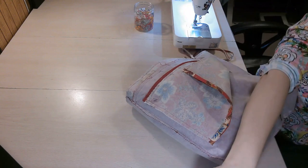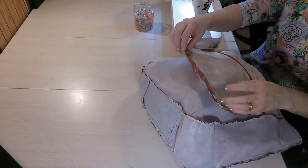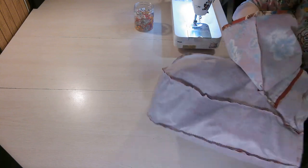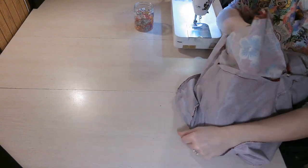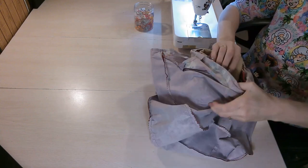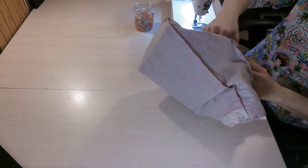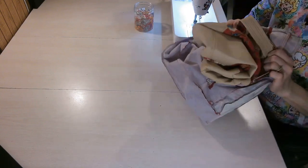There we go. Seam allowance trimmed. Now we're going to turn the bag right sides out through that zipper pocket opening. Just pulling, I reach in and I grab the bottom of my bag and I just pull it up towards the opening. And it's squishy, so I can squish it. I'm just pushing it out.